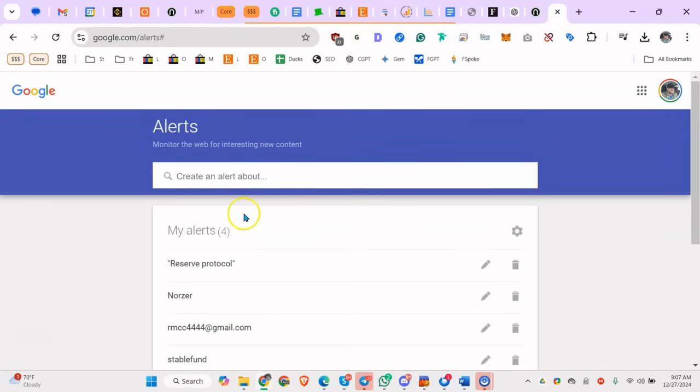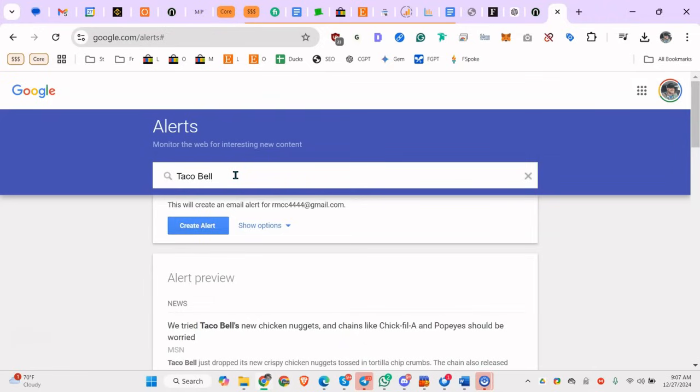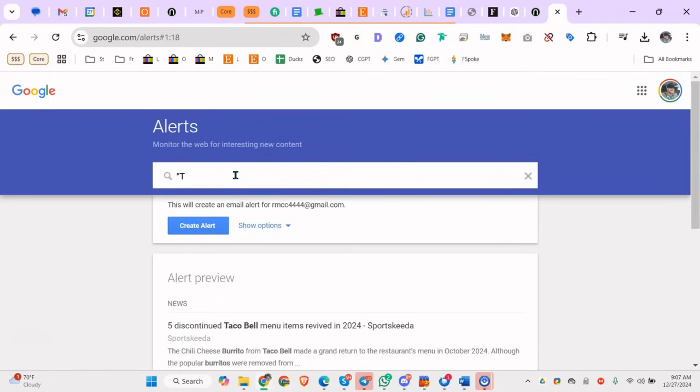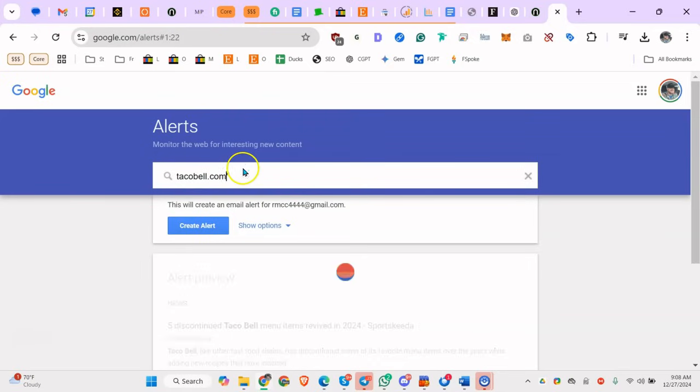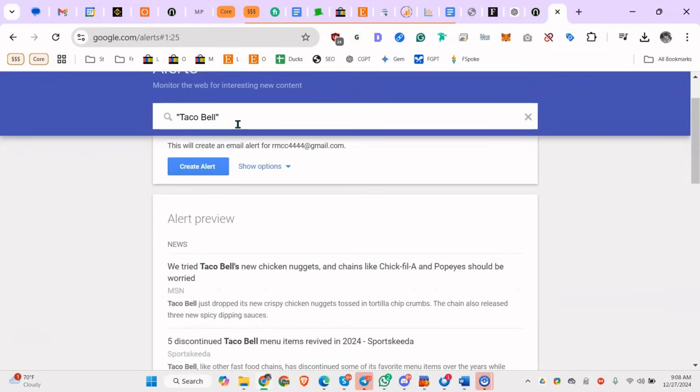So here's a few other things you can do. Let's say you're Taco Bell, but that could be all kinds of stuff. So you could do quotes like I showed you, and let's say Taco Bell's a giant company, so let's say you handle, this is going to be a horrible example, the burrito portion. You could do and burritos, and I'm probably spelling that wrong. Or you could do just a mention of the domain itself. See here, and actually a lot didn't show up there. I probably would do it like this.